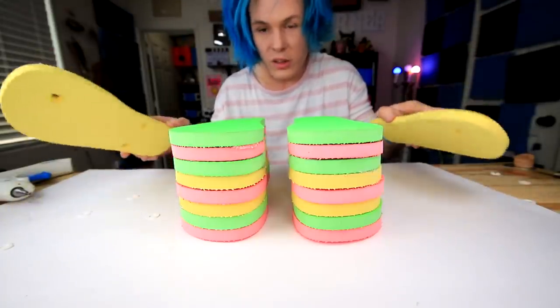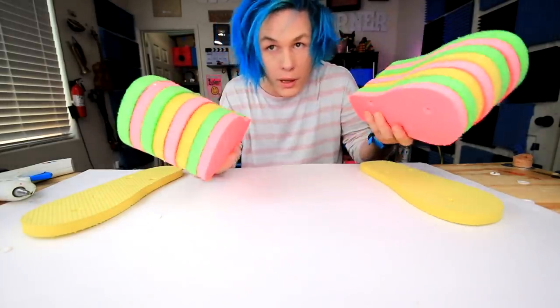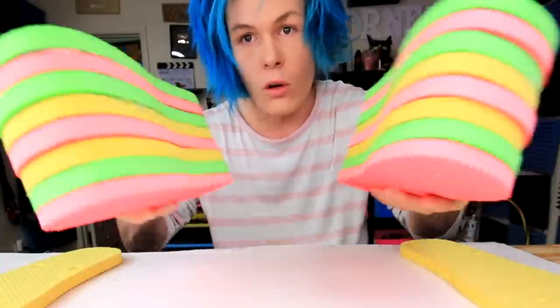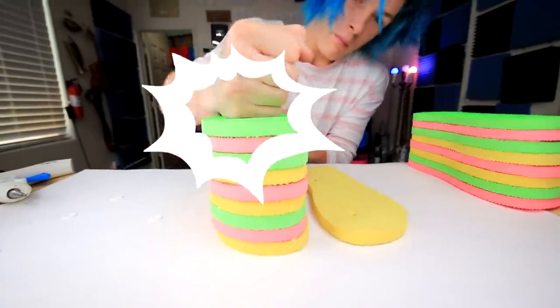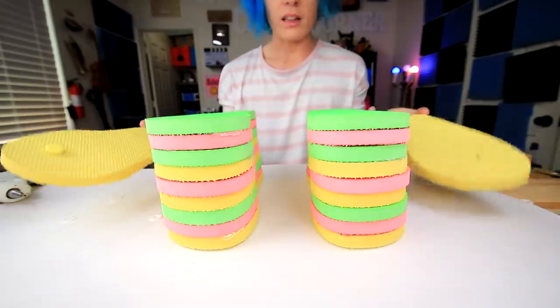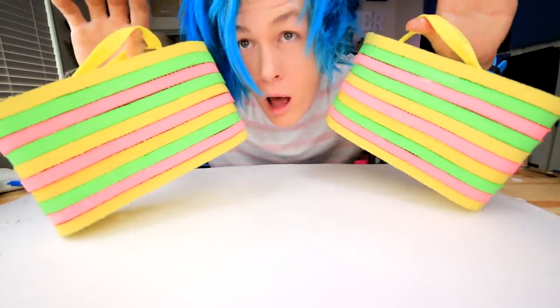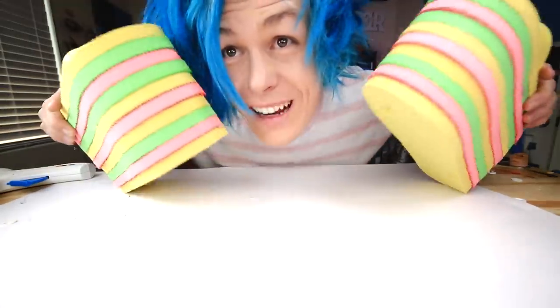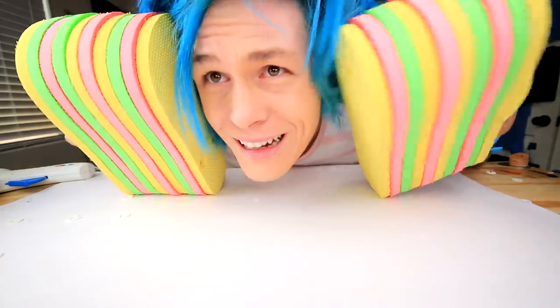So I was actually supposed to put these on the bottom. I kinda messed up the order a little bit, but you know what? It still looks fine, it's cool. Carefully. And last but not least, the top ones. Okay. Just like magic! Whoa! Look at that! These are freaking flip-flops! Tori's gonna be like a foot taller than me now. Oh my gosh! What? Now let's have Tori try them on.